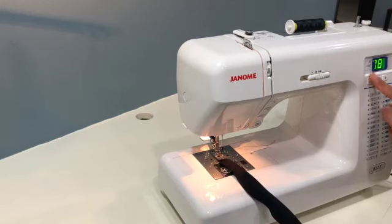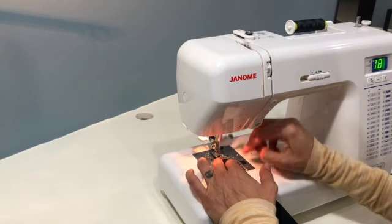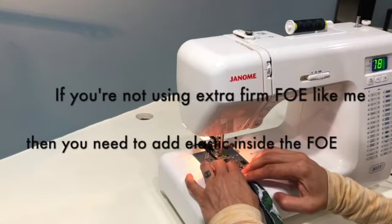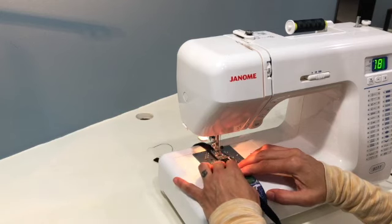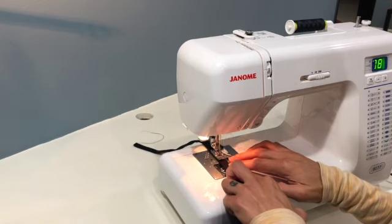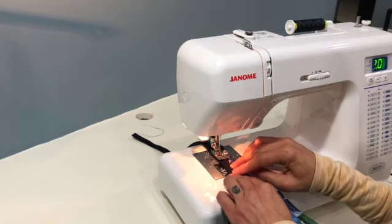So you want to take your time, go slowly, follow the guides on your foot, and make sure your zigzag stitch goes right up to that edge. Take your time. First pass, I had a slightly lengthened stitch of 3.0, and for the second pass through, I just put my stitch back to what it automatically is set, which I believe is 2.5. 2.0 stitch length.